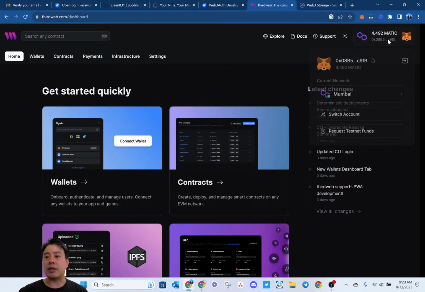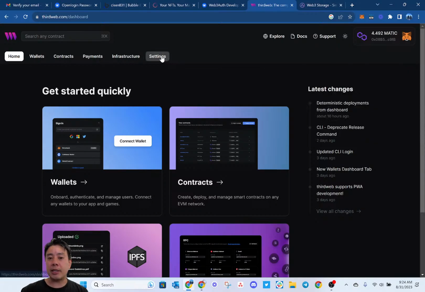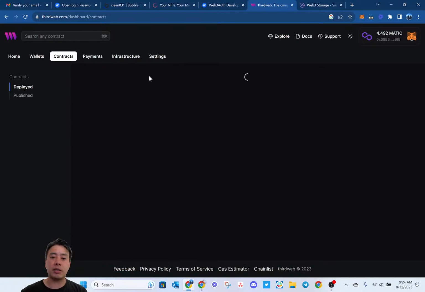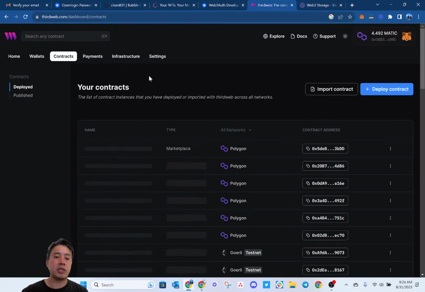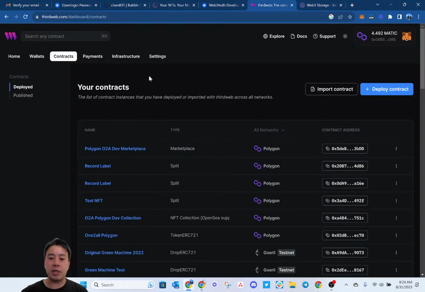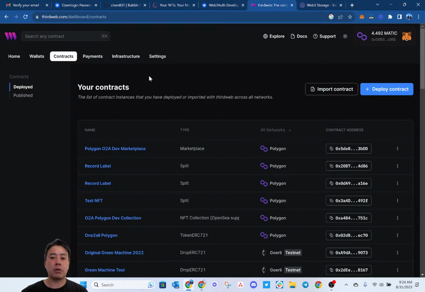What would be really nice in this case is also being able to log in, let's say, with Web3 Auth into Thirdweb and access my wallets that way. But as it stands, it's still a really clean setup. We'll come back to the dashboard maybe later if we have some time. But Thirdweb has an amazing dashboard in terms of contracts, right? You can literally see everything you've deployed that's based on a Thirdweb standard contract, and you can double click into it and see all the things. It's a really nice and clean contract management dashboard, which complements any app you're building really well. Otherwise, you'd basically have to be looking at things in the blockchain explorer, which, for those who don't know, is Etherscan, Polygon Scan, and things like that.